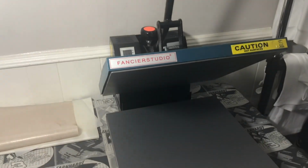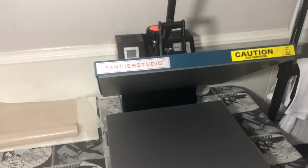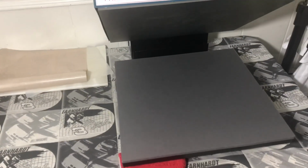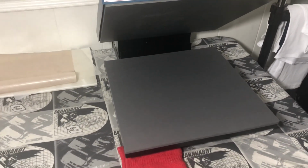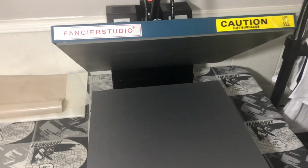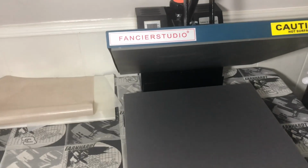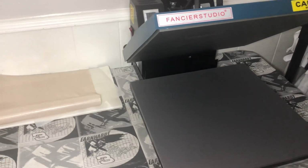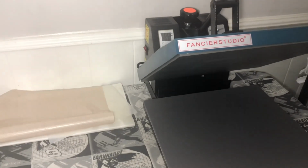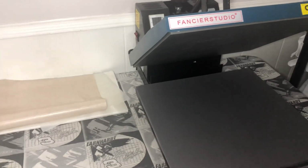I am doing a review video for this Fancier Studio heat press machine. There's a little bit more about me besides finding deals. I also have a t-shirt company where I print t-shirts. I do custom t-shirts for birthdays and for holidays, and matter of fact, I do celebratory t-shirts.